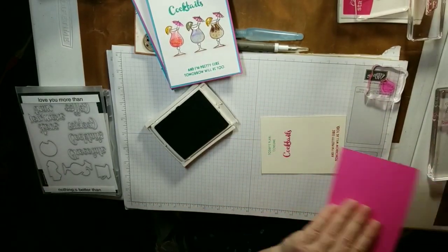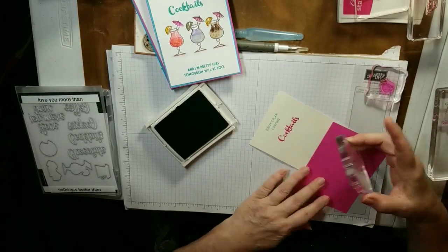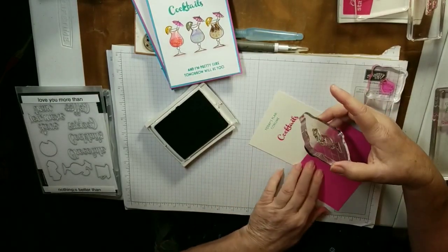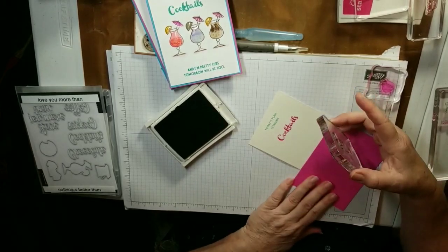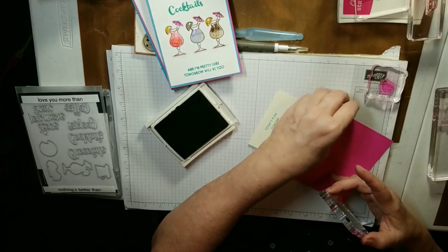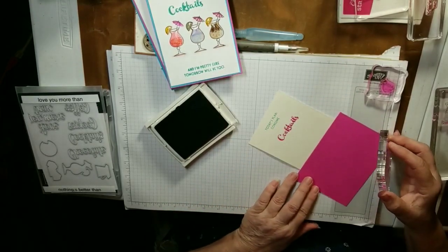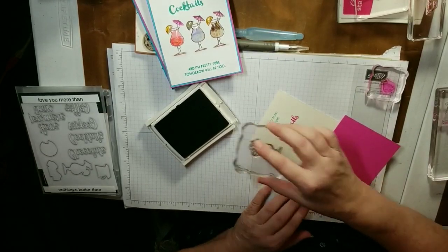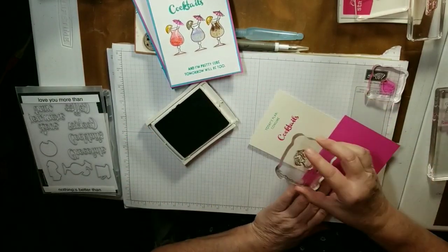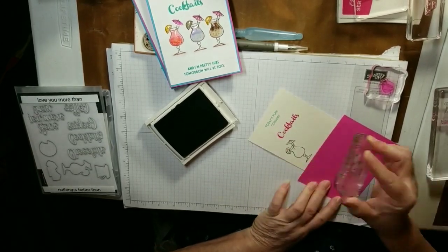All right, to ensure that I am stamping them straight, I'm going to use the back of one of my cards. Put it right up where I want it to be. I think that looks good. I think that card looks straight. Nope, that's not going to work. Got to come down a little bit. Okay, tap, tap again. Put my cup down close to the bottom of that.